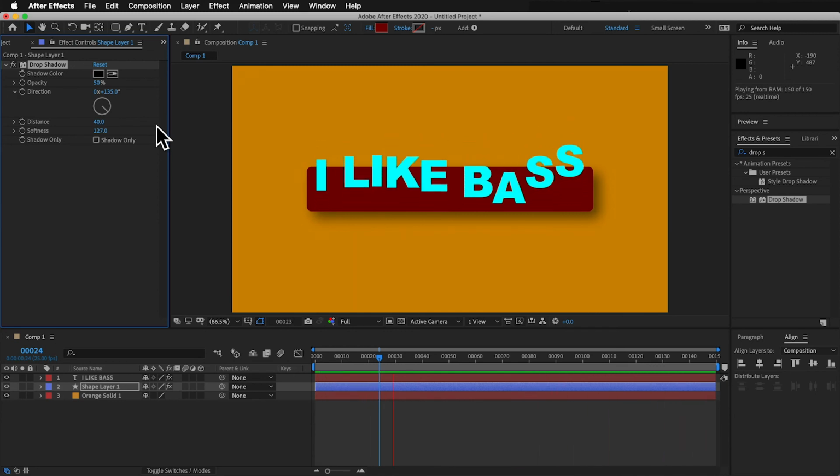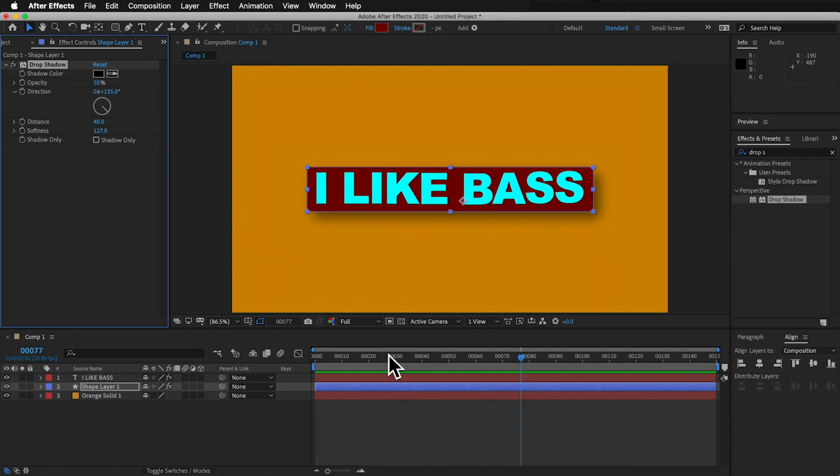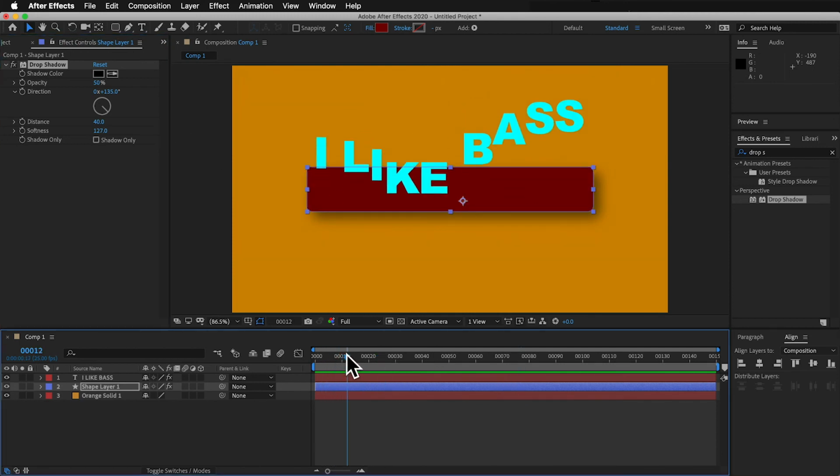So there's my animated text. My text is just dropping down. I've not done any keyframe animation. I've just used the text preset. If I wanted the text not to be starting at the top of the screen, but only to appear inside the box, then I'd need to do something else.